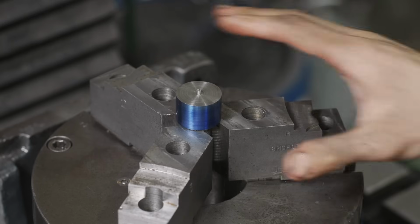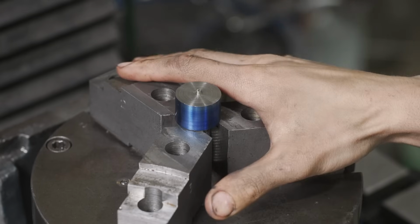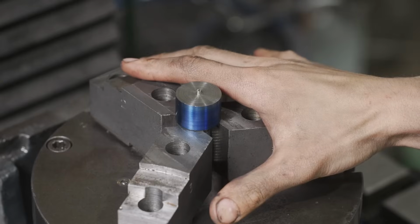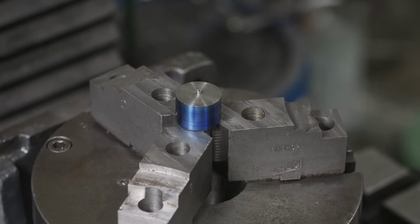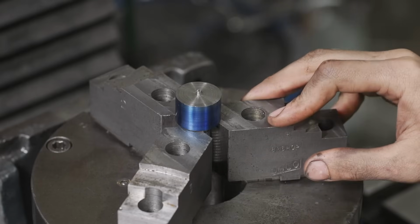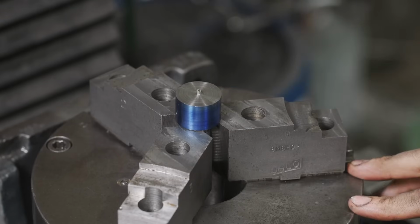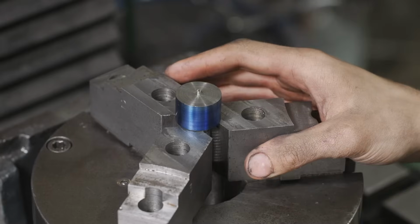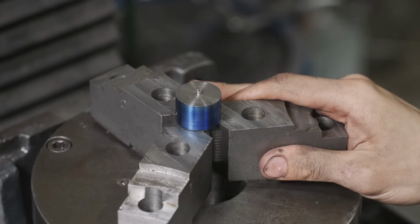All right, we're over here in the mill and let's talk about our setup before we make this cut. So I'm using an 8-inch USA super spacer. All right, I got this at an auction and I just got it cleaned up. It does have some soft jaws in here. They are a flat face, so they shouldn't damage the threads. And we're gonna be making a hex. So that's gonna be 6 rotations, 60 degrees each.